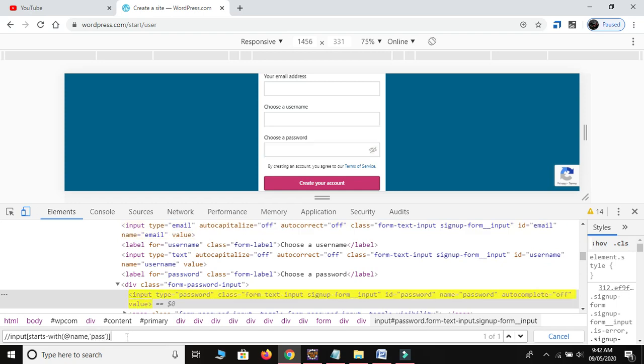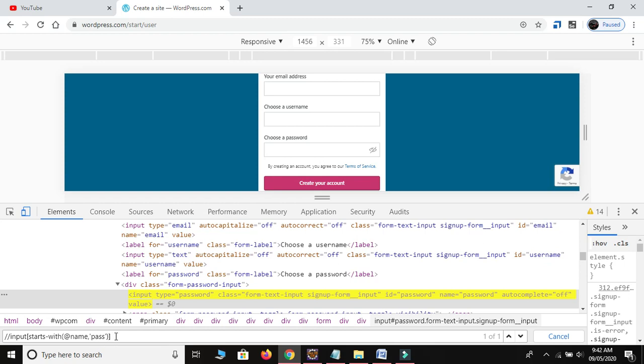Okay guys, see, first of all we jump inside the document. Then the tag name, which is input. Now we are going to use the starts-with method. After writing starts-with, we open and close our parenthesis, and inside the parenthesis we provide our attribute name. Before writing the attribute, we write the @ keyword, then @name is the attribute, comma, pass.